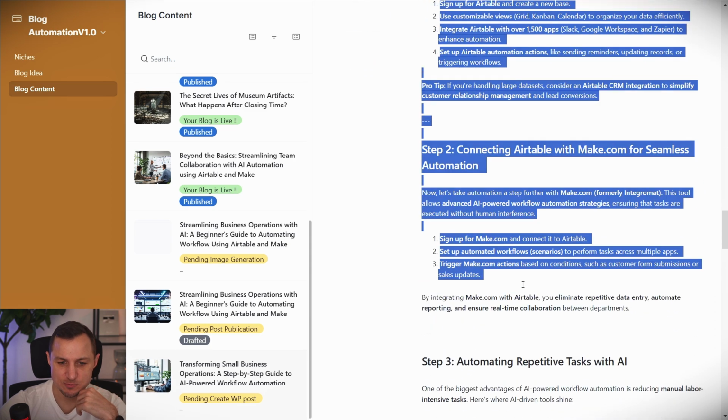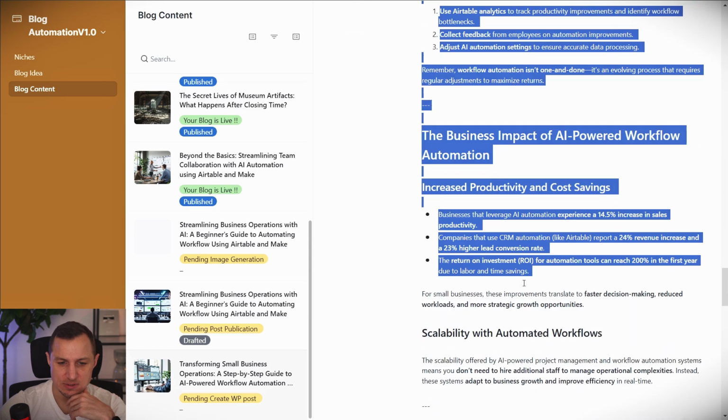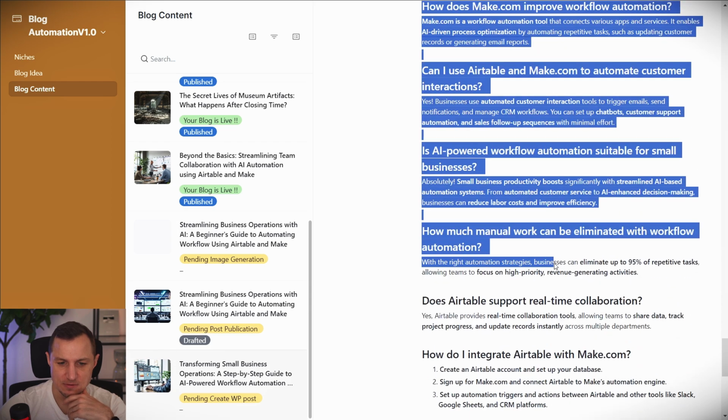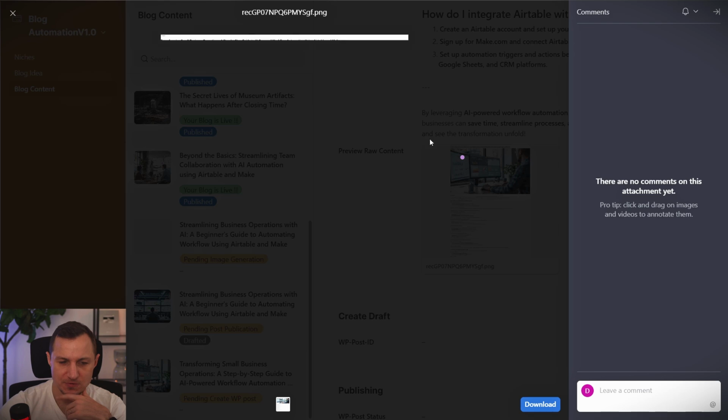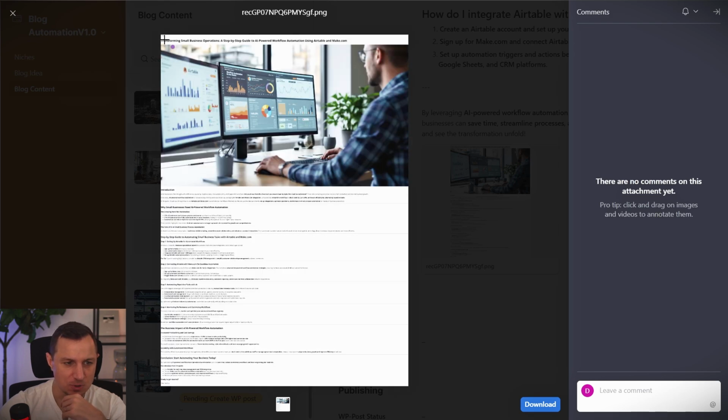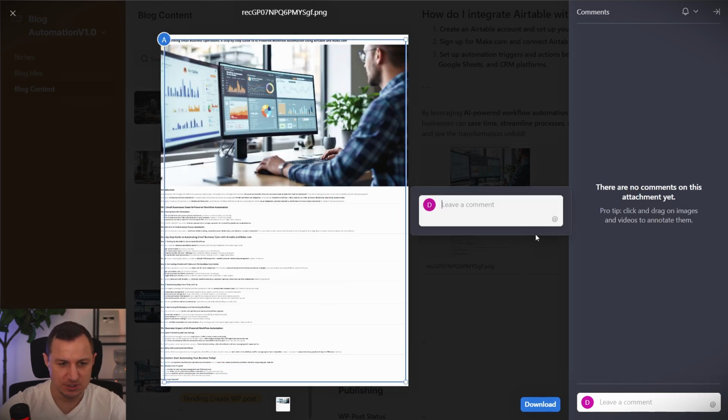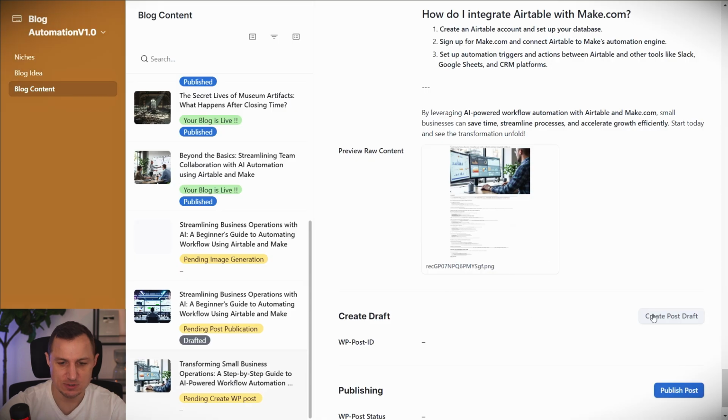You see, it looks pretty nice with different steps, with breakdowns and everything. Even FAQs at the end, so pretty long article. And we even got our preview. So this is how the article will be in terms of image and text. Now, obviously it will look a little nicer once we post it.